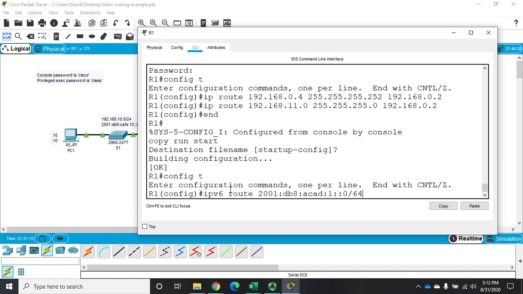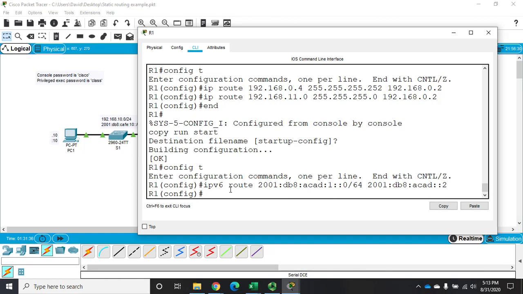And the /64 is what we use instead of the subnet mask. It's the standard slash notation for IPv6. And that is going to go through 2001:DB8:ACAD:2.